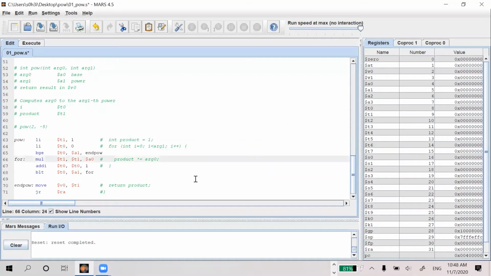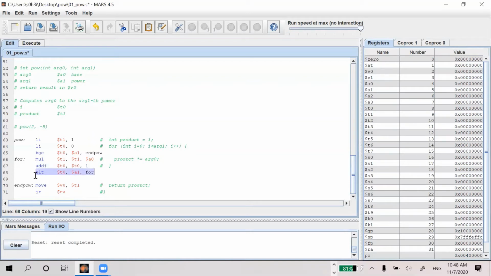And then we have our for. Every time we are multiplying the number to the result. So A0 is our base, like the 2 here. And every time we are multiplying that to the current result, the result so far, and we are saving it back to T1. And then after that, we are just incrementing the counter so we can know when we have to exit. And of course, checking the exit for the loop.